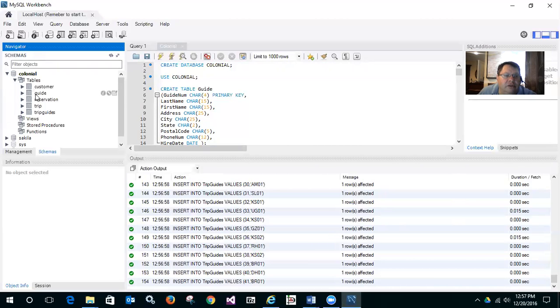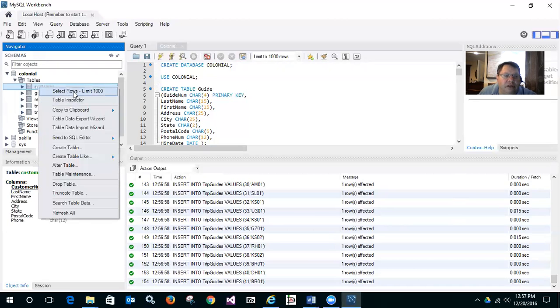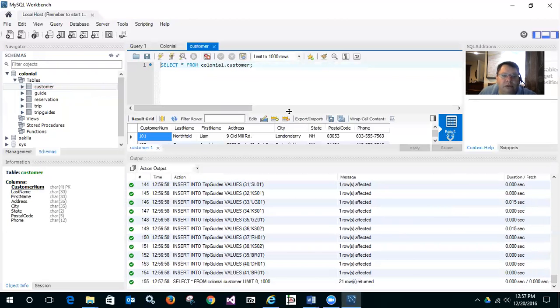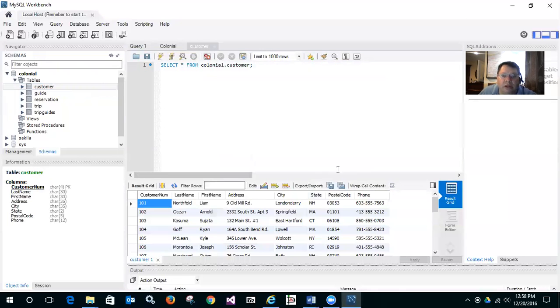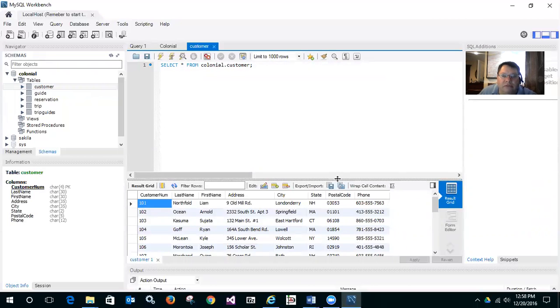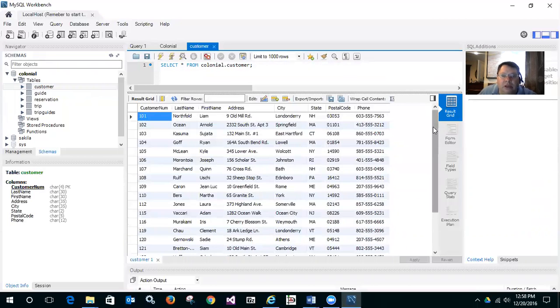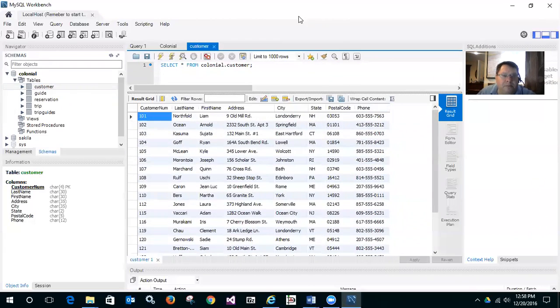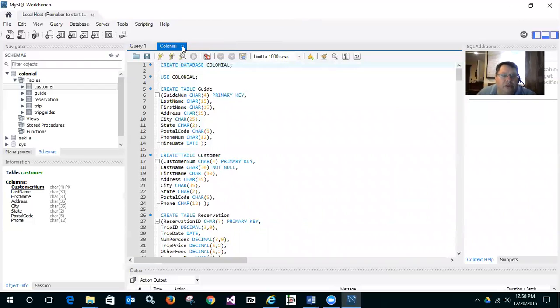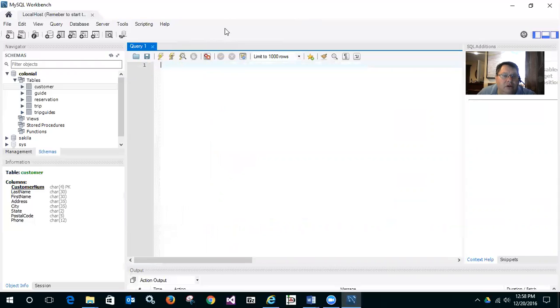And if we expand out the tables, we see there's a number of tables, and we could even right-click and say, hey, show me the first 1,000 rows in that table. And it probably doesn't have anything like 1,000 rows in that table, just a few dozen at most. A real database would have possibly millions of rows. And look, that data has been imported. Nice. Okay, so we're good to go with that. I'm going to go ahead and close out the tabs on that file. So we've done Colonial, and let's go ahead and do Solmaris and Tal.